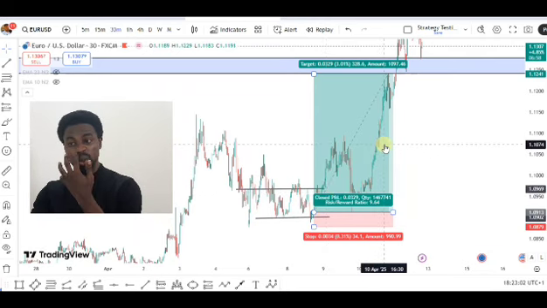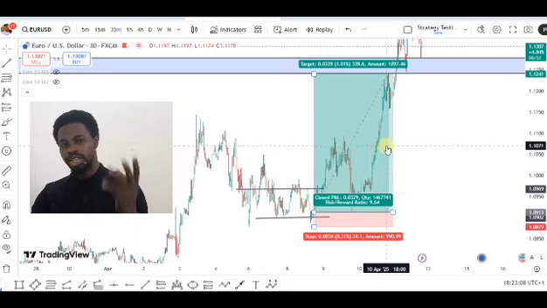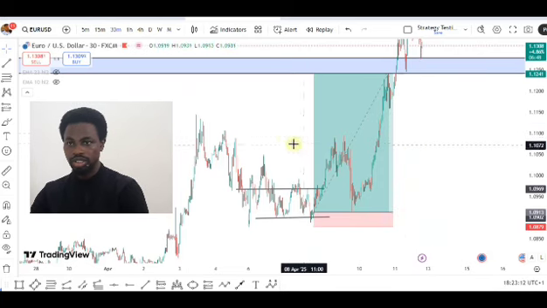This was a good spot of 1 to 9.6. So I lost 1% and I made back 9.6. That means I'm still up with about 8.6% on Euro USD. That was how I was able to get my entry back on Euro USD.